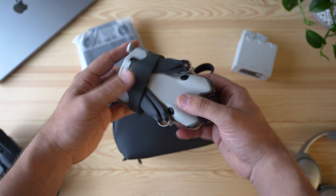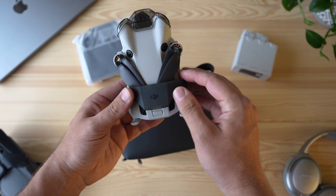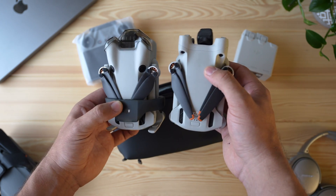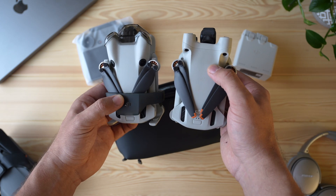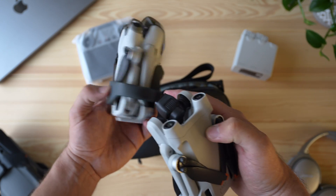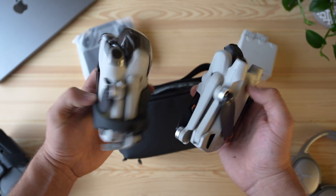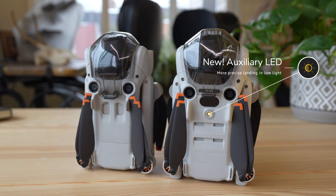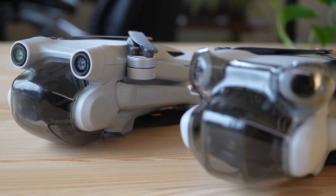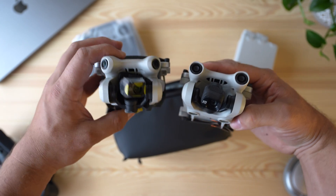Here is the drone. They did design a new propeller holder for this drone, which is interesting because they didn't have one for the previous one, and I didn't notice too much of an issue with my Mini 3 Pro. These propellers I've had on for about four or five months at least, and they're not in too bad of shape. But this is going to be more stable, more secure, and protect your drone and the propellers much more than just having them loosely in a bag. They did redesign the gimbal guard on the front to also cover these two now much wider field-of-view cameras, which I think is a good move because they are much more pronounced than on the Mini 3 Pro.